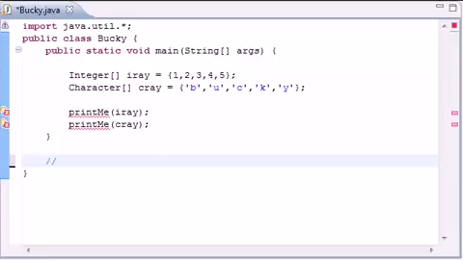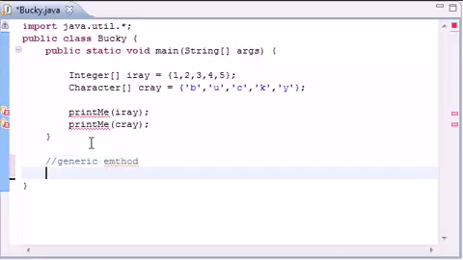Let's go ahead and add a little comment, generic method, and alright, we're good to go. So make sure you're outside of your main, of course. Put public static, and the first thing that we need to do is put something called a type parameter. Now what you need to do is put it in angle brackets and just go ahead and put T, because that's just a common convention. And now, instead of like integer data or character data, it's going to view this data as a generic form of data called T. And you don't have to put T, but it's just by convention. That's what people always do, like kind of like camel casing. This is just the most common thing in the programming world. So let's go ahead and put that.